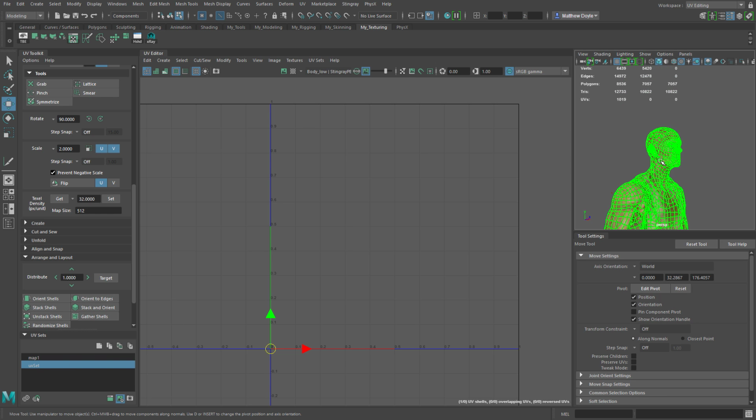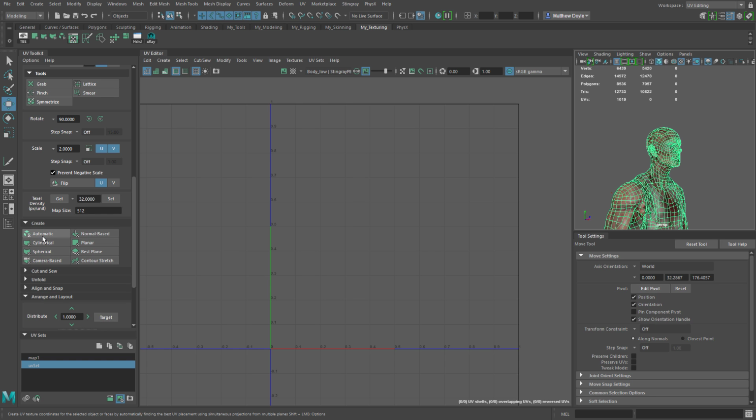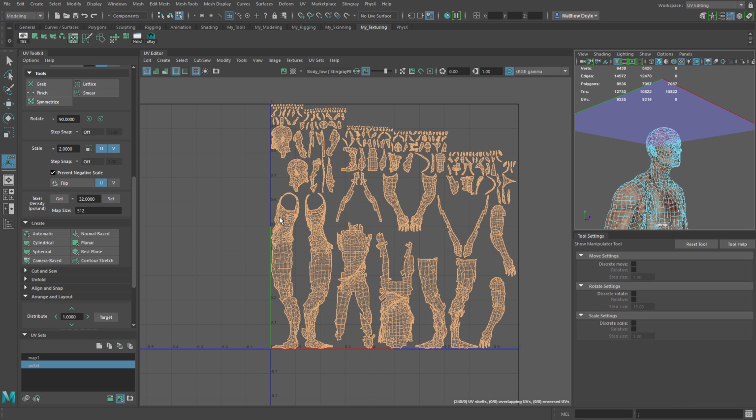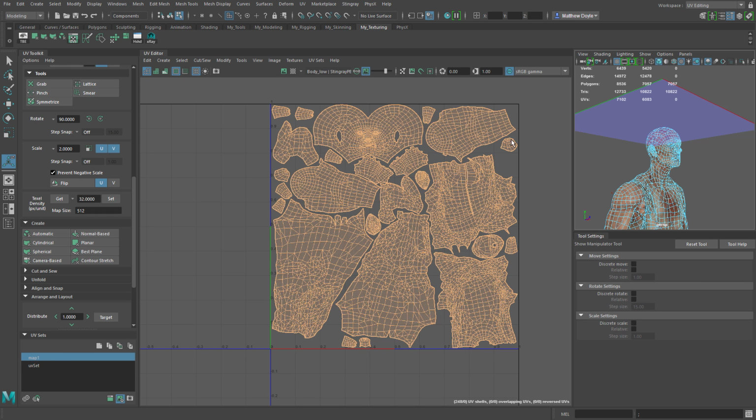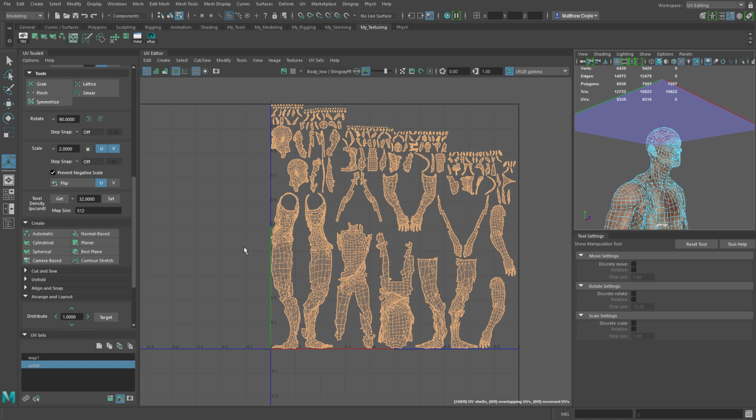So for instance, I'll select the mesh here in our viewport, and then we can go into our create tool and do automatic mapping, and now we have all of our shells laid out inside of the new UV set here. So we go back to map 1, we can see that we have the original layout, and then obviously the new UV set has the new layout. And of course we can right click that to delete it, duplicate it, or whatever the case may be.